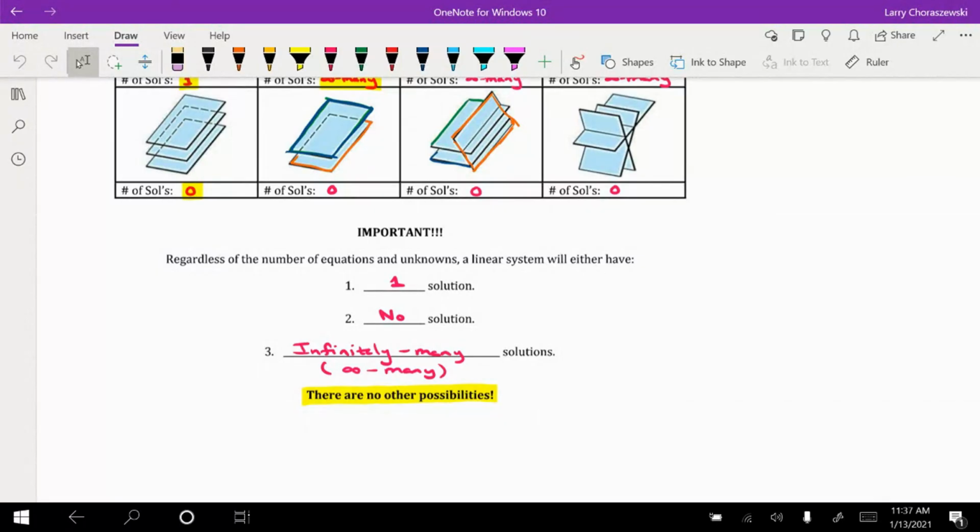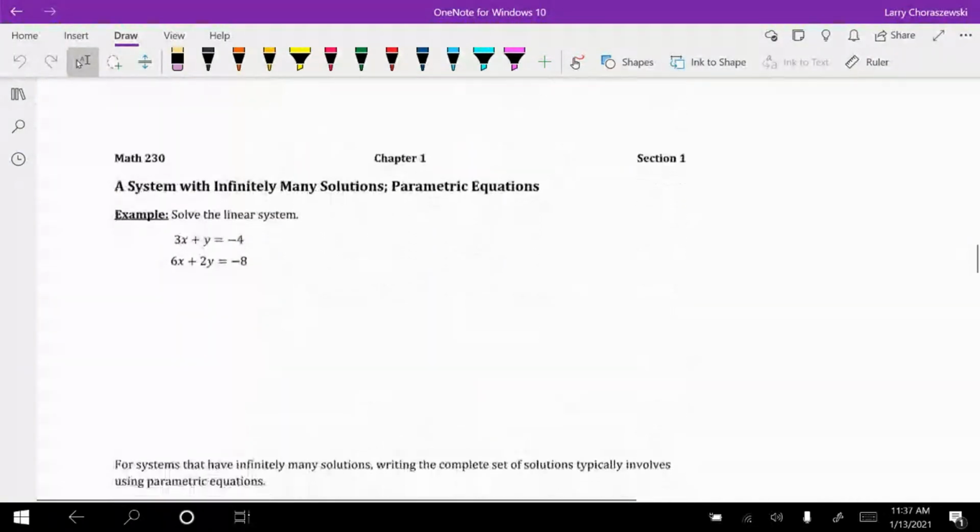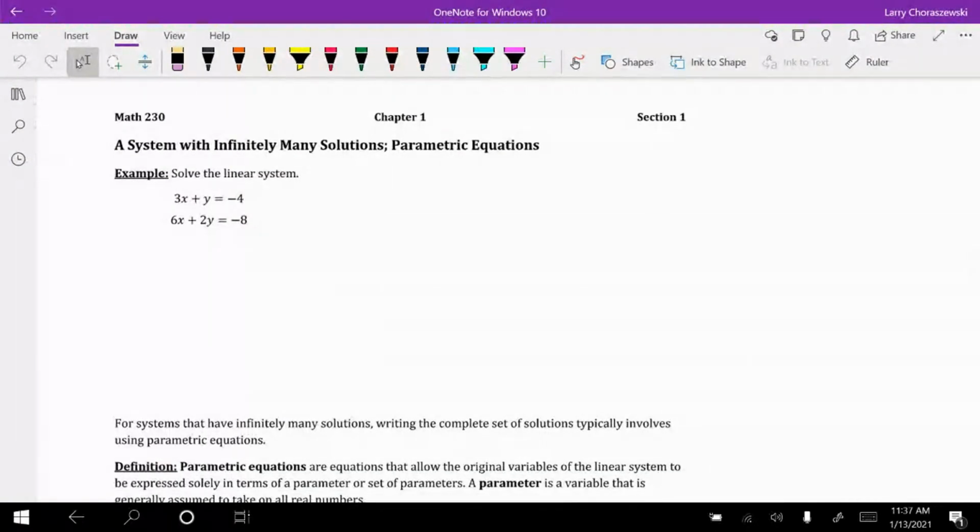It's impossible to write out all the solutions to a system that has infinitely many, but should we be curious and want to know some points that do work for the system, there would be a way of generating those. Okay, so with that, I'd like to visit a 2x2 linear system here.